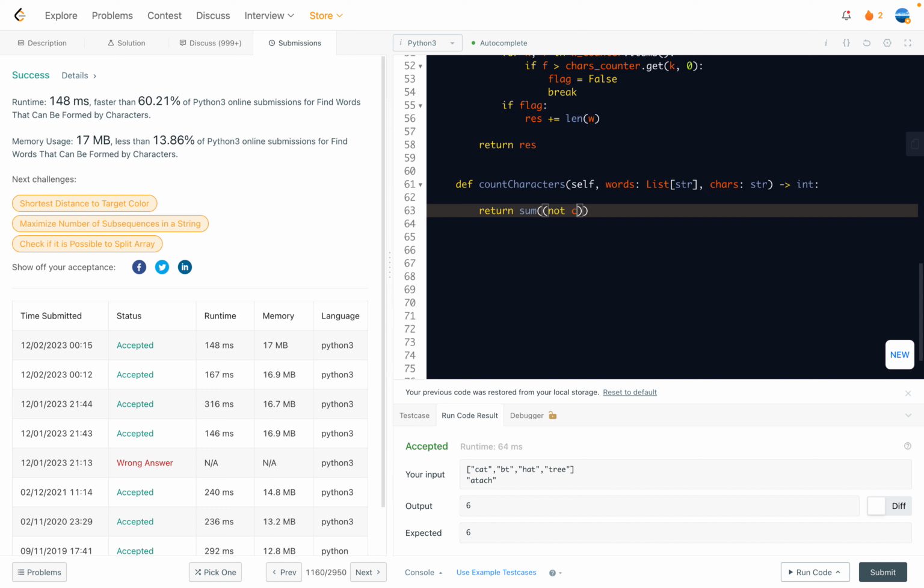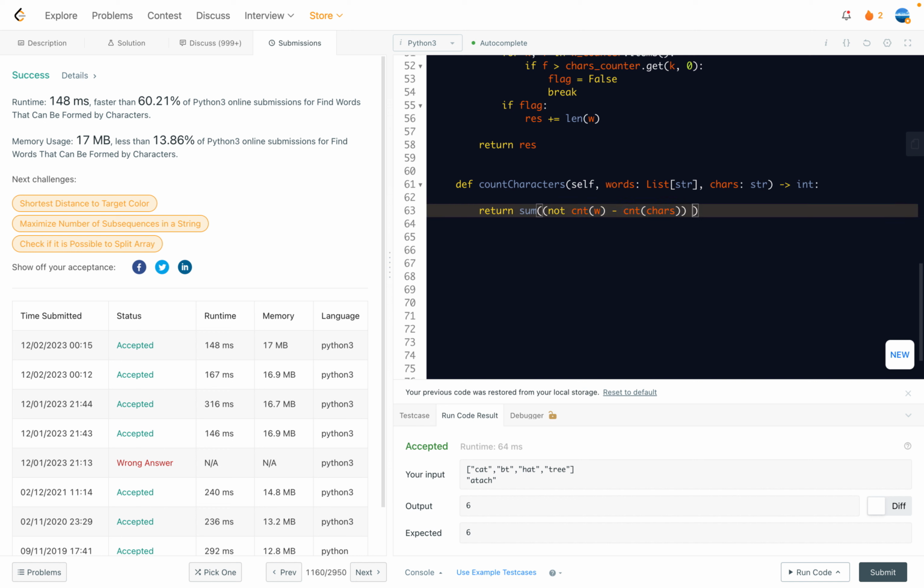Count word minus count characters. So this basically means that if the corresponding frequencies in W are less than those in characters, we are going to result in an empty counter, right?